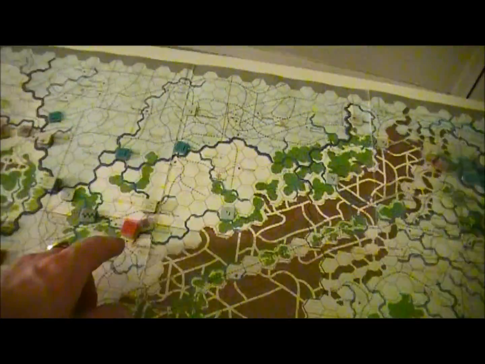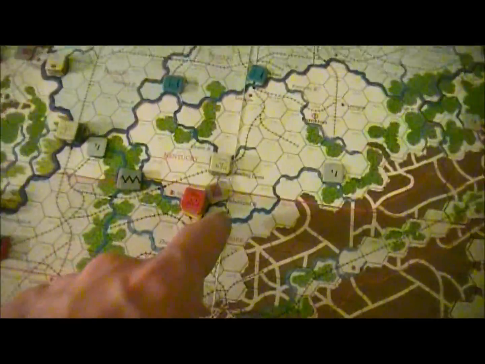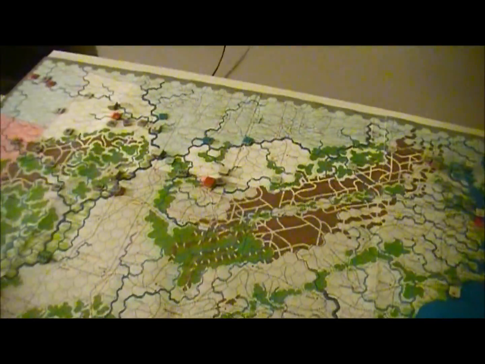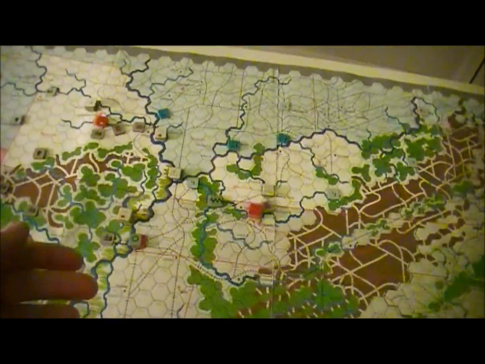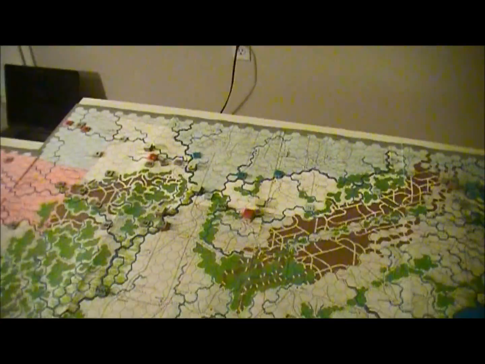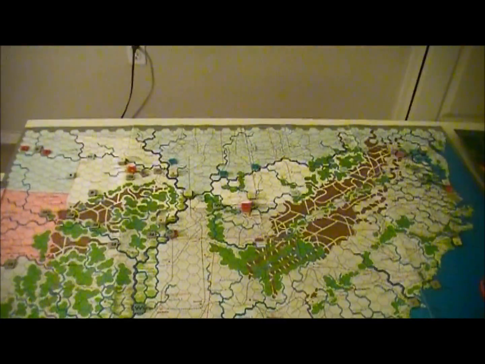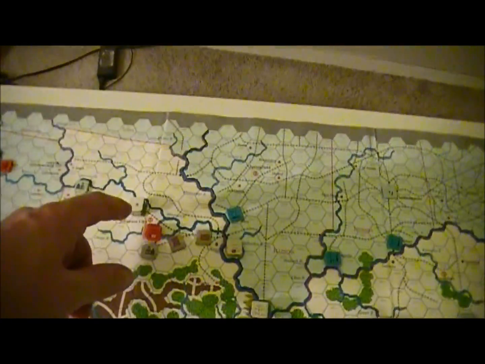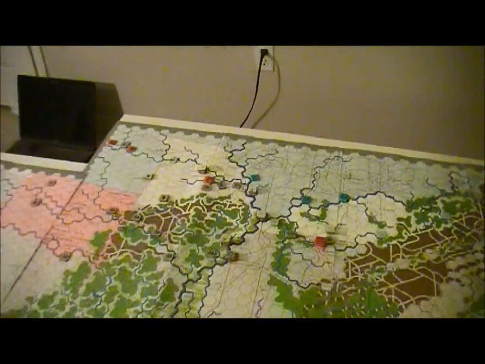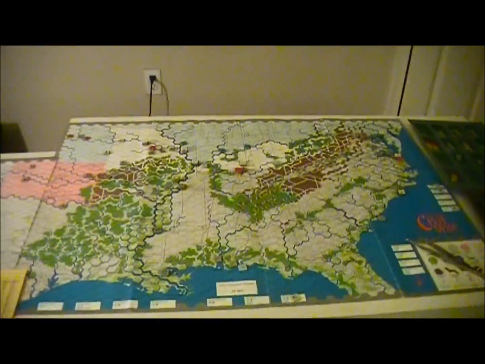Elsewhere, Lee is off facing Thomas down here near Kentucky. Thomas has no chance, but it does mean McDowell is free to act over here. Whatever that means, I don't know. We got the armies up here. Burnside and Van Dorn still facing off. Not a lot of points to operate there. A lot of those western points.